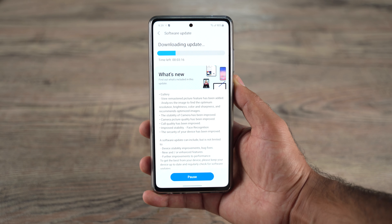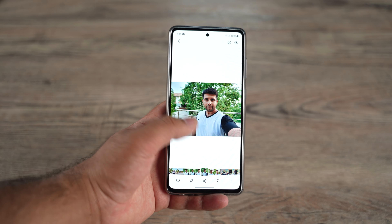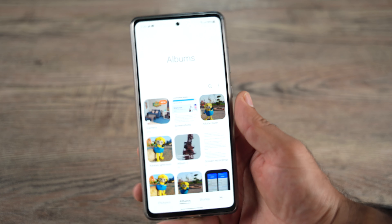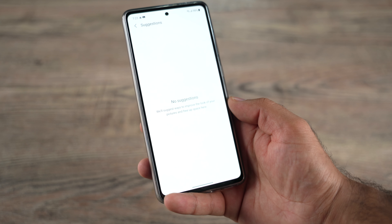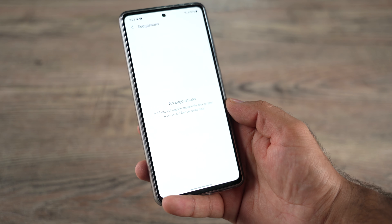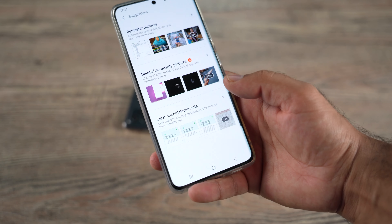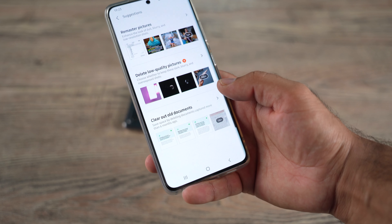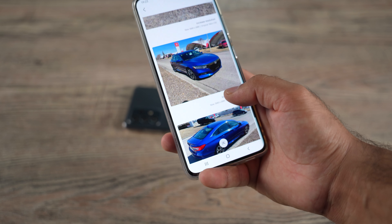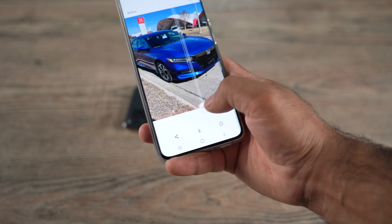The very first addition is the remastered photos. Your phone can now automatically pick photos, analyze them, and apply the necessary edits. You can view these photos in the remastered photos tab. To do so, click on the options key on the lower right corner of the screen in the phone's gallery. Go to the suggestions and if there are any remastered photos, they will appear there. My phone hasn't detected a single photo to be remastered since yesterday, so I have no photos here, but you can check your phone. This is a completely automatic feature — you cannot handpick photos on the A52 and A72. However, on flagships like the S21 Ultra, you can handpick photos and remaster them on the go. This is how the remastered tab will look on your A72.